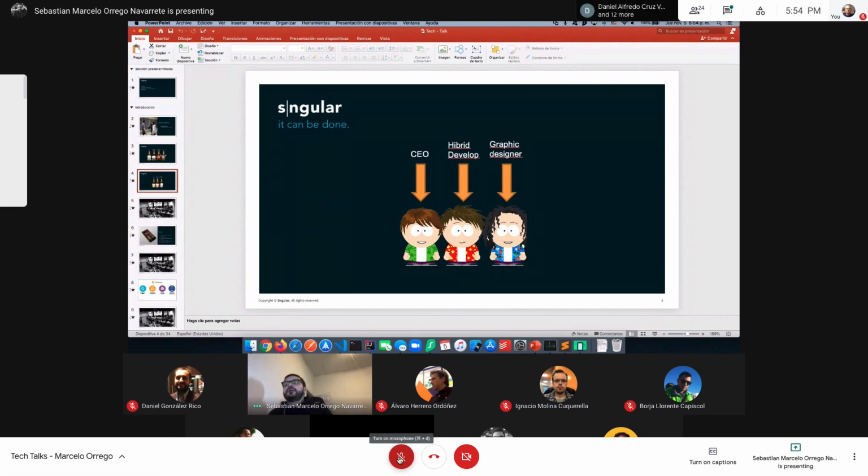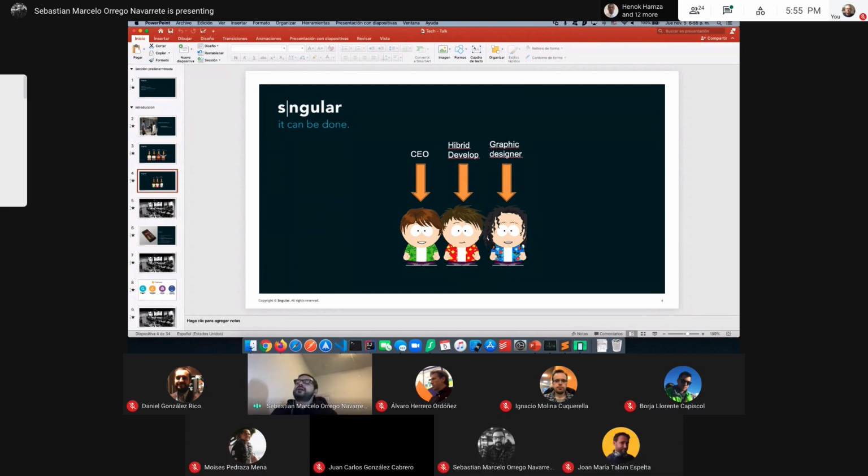If you are beginning in the startup world, it's probably faster if you learn this kind of technology. Actually, I learned this technology because I would like to create just something. But I thought, oh man, I don't know how to develop in iOS. I don't remember a lot of Android. I was restarting my studying in Android. But I thought, man, I don't have time. I need to do this quickly. Okay, I'm going to try with a hybrid mobile framework.